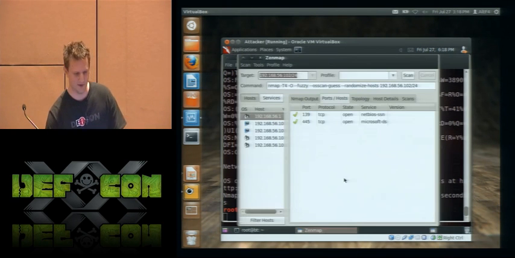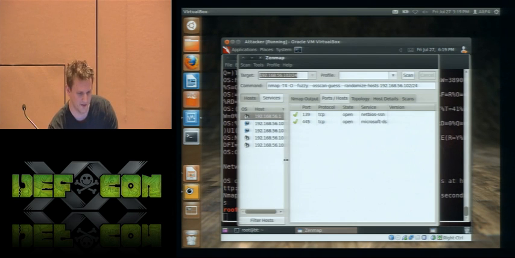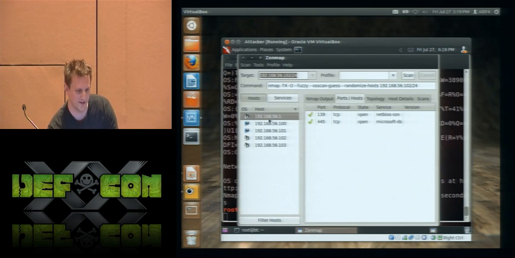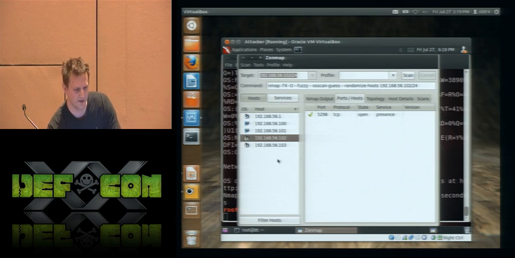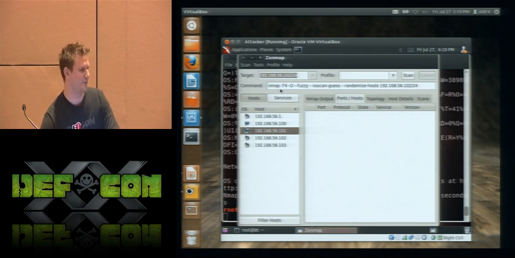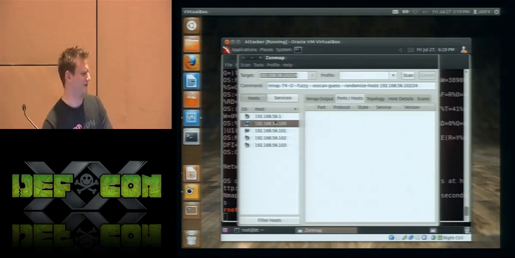So this is ZenMap. I'm opening up the results in ZenMap. This is the nmap front end, just to show you what it looks like. So I've got 5 machines here. 56.1 is my host machine. It's got some NetBIOS server that I'm running for some reason. The 2 virtual machines, victim 1 and victim 2. And then 101 is the attacker himself, so he doesn't have any open ports because he's BackTrack. And then 100 is the DHCP server that VirtualBox always gives you for some reason.